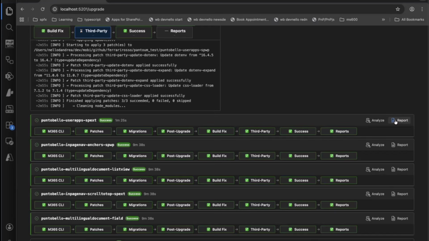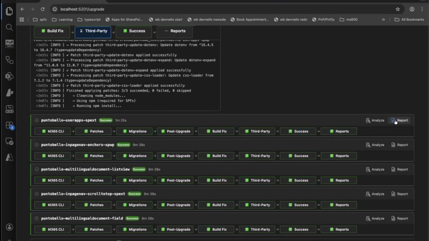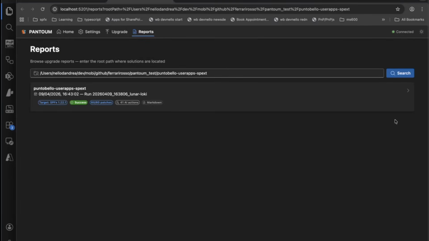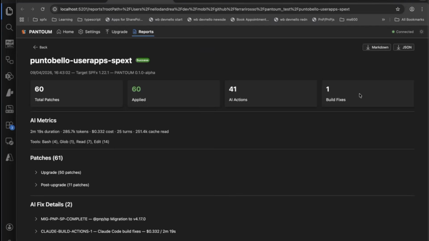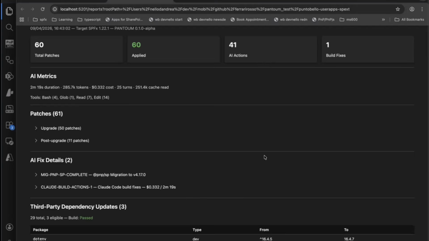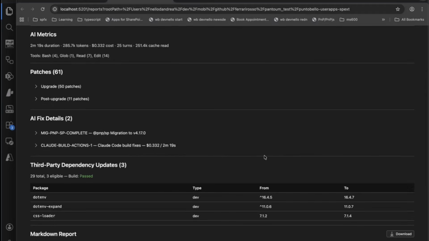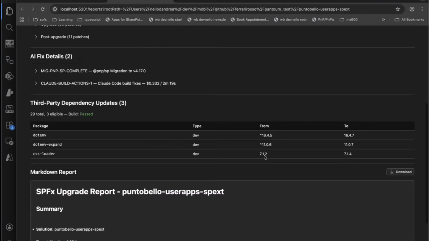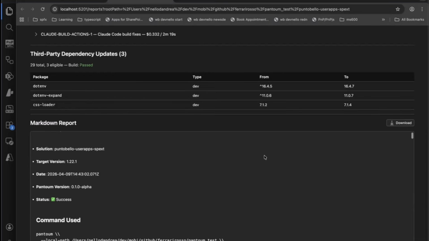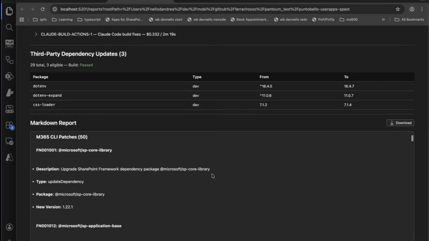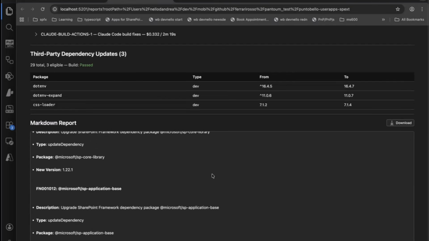These files are also on the disk in the corresponding solution repo, and I can go here and say, okay, I want to see the report for everything which has been upgraded, and it shows me exactly what it has done, and every patch it has applied, and so on.